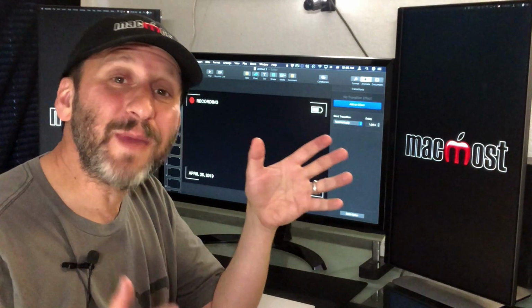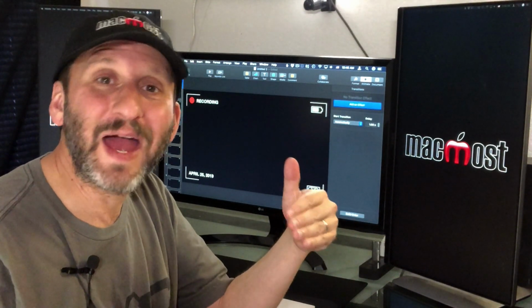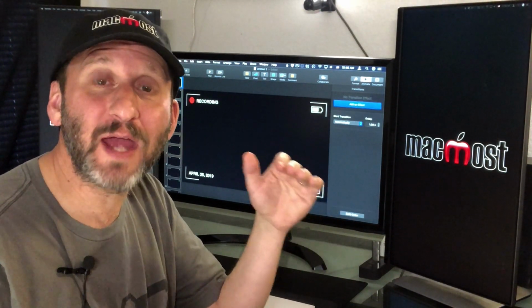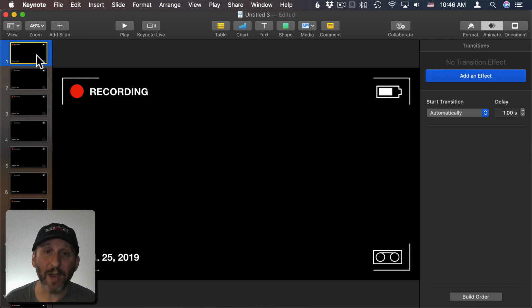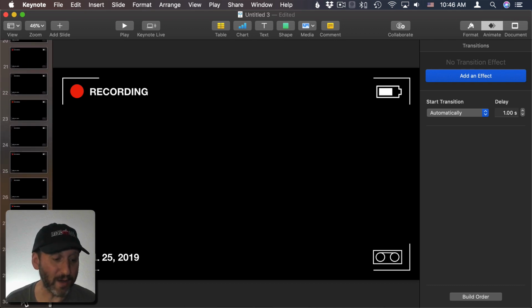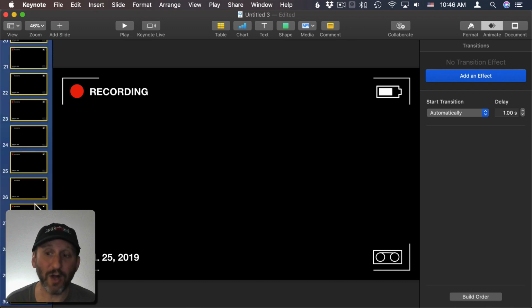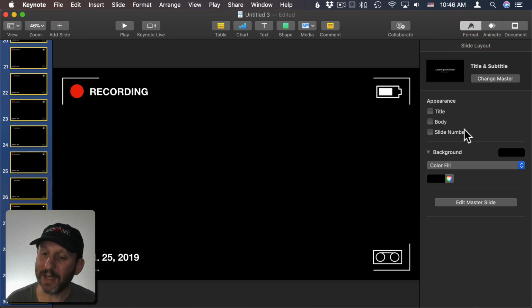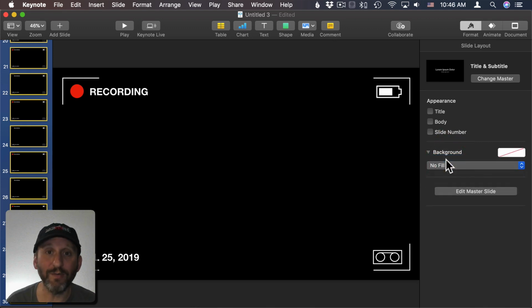So right now I'm going to make a video that has a black background. I need it to be a transparent background, and you can do that in Keynote. So the background for each slide is separate. So I'm going to select the first slide, go to the bottom, and select the last slide with the Shift key held down so it selects all slides. I'm then going to go to Format, and I can see here for Slide Layout, I've got Color Fill for the background. I'm going to change that to No Fill. So basically a transparent background.